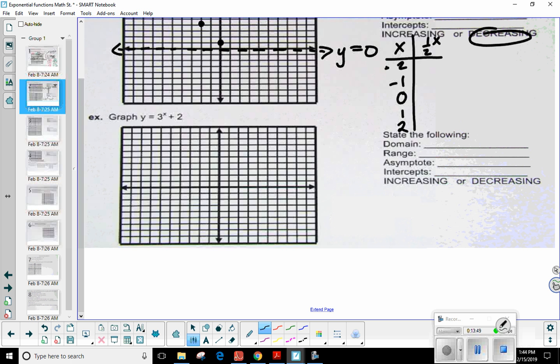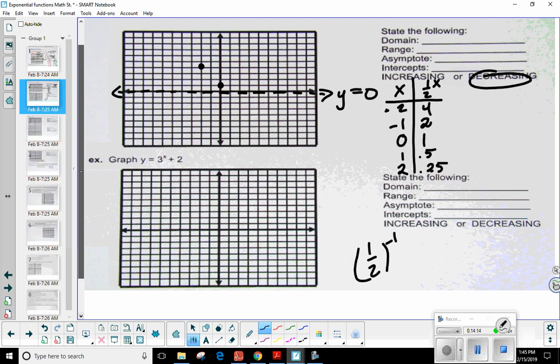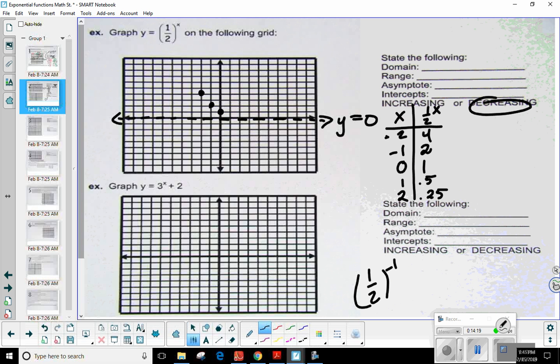So if I were to go ahead and plug in -1, I'm looking for a 1/2 to the -1. So that's just 2. So this one was 4, this one was 2. Just like we were told before, anything to the 0 power is 1. And then to the first would just be, I'm going to go ahead and put a decimal to give myself a little more room, 0.5 and then 0.25. Okay. So let's see here. We have -1, 2, and then we have 1, 1/2, and then a fourth. Okay. There we go. And there's 1/2 to the x.